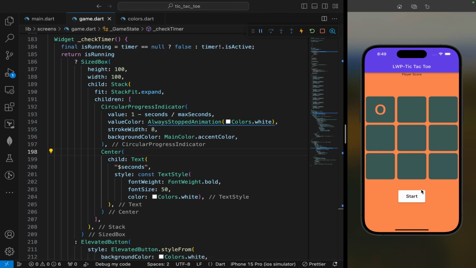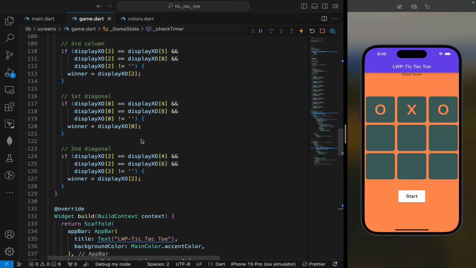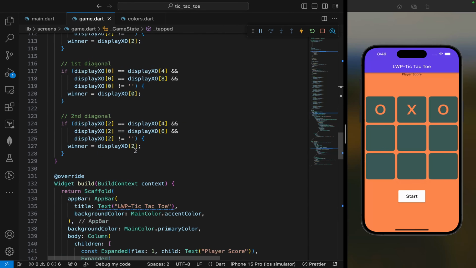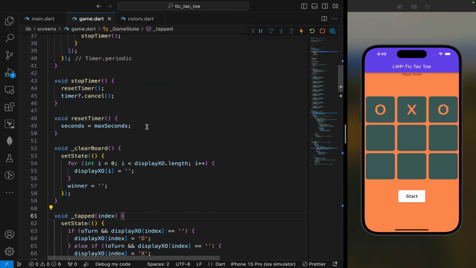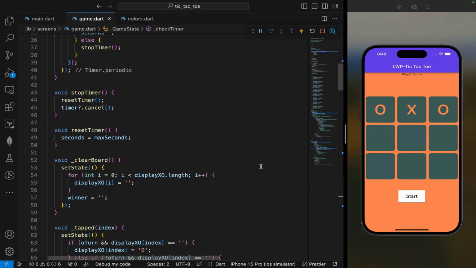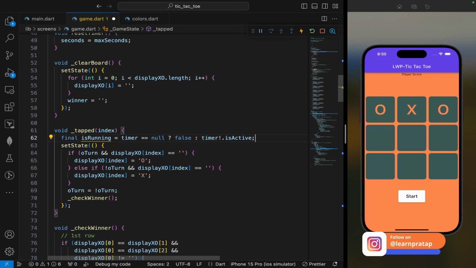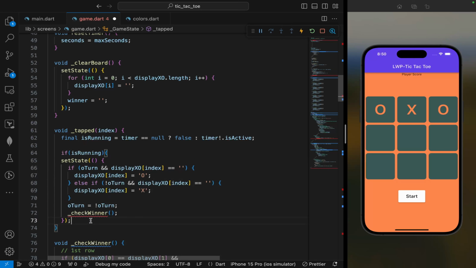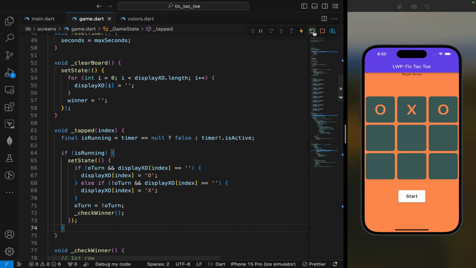Now even without starting the timer, I'm able to click on the boxes, right? It shouldn't happen. So for this I need to check if my board is running. For that I can always check in this underscore tabbed. Let me copy the condition which I had earlier for the timer. I think I have this in here. So let me copy this and go and edit in our tabbed. So here let me have this finder if it is running. So I will only set state if it is running, then only I will perform this action. Let me refresh this. Okay, now without starting the timer, I'm not able to start the game, right? So let me click on start. When I start, I'm able to change it.